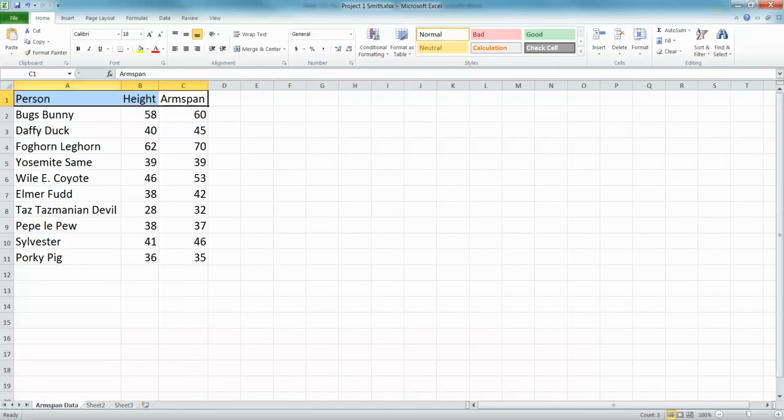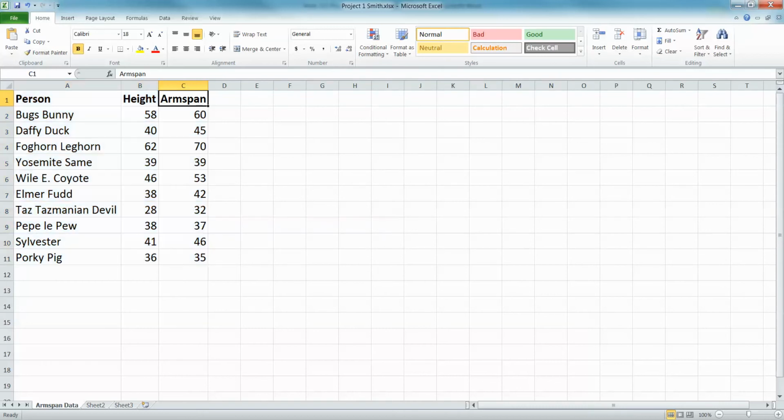All right, now I'm going to highlight the labels up here. And I want to make those bold and kind of make them pop as labels. So I'm going to click up here on the bold, or you can do Control B. Hold down the Control button and hit B, and that'll turn things bold. And then I also kind of want this to look like a table.